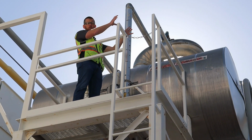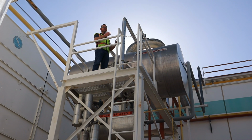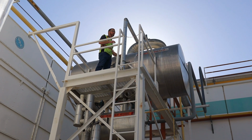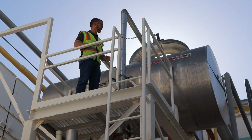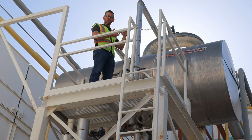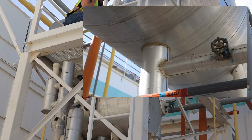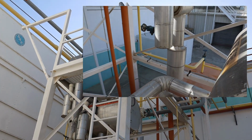It has a bunch of surge drums up on the roof, and the wet suction coming back, that's vapor, but it might have liquid droplets in it, all terminate into this vessel before the dry vapor, pure vapor, is provided to the compressors. So this vessel is really just a last stop so that we can separate any liquid from the vapor. The liquid will go to the bottom of this vessel and then drain out the pipe here at the bottom, while the vapor is able to be taken off the top and feed the compressors.